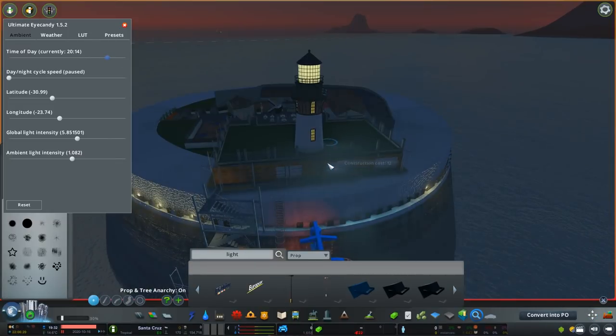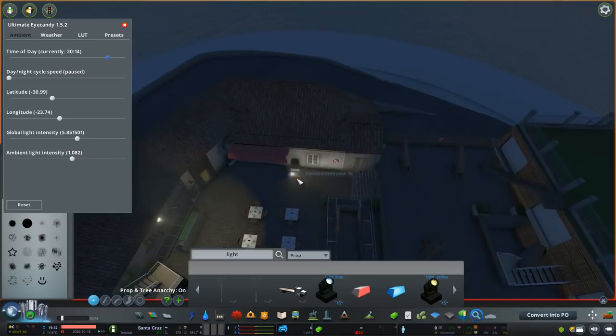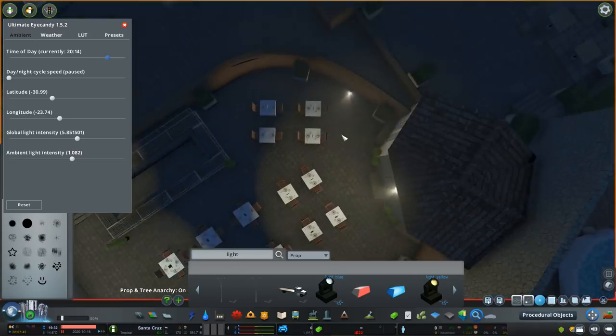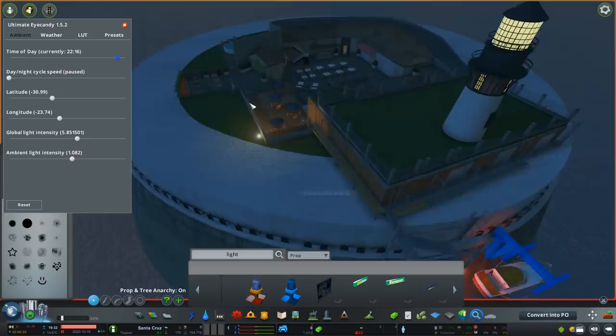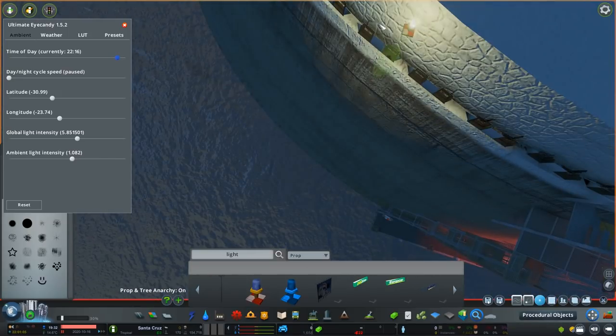So as you can see, that's pretty much the main detailing done now of this beautiful fort. And last but not least was adding in some nighttime lights as well. I wanted to really make this area pop. And by doing so, adding all these extra lights in really did help bring this area to life.